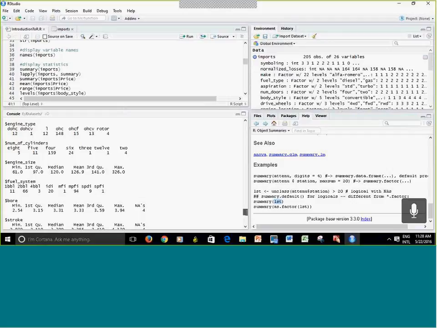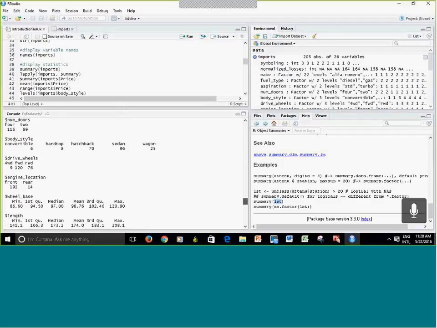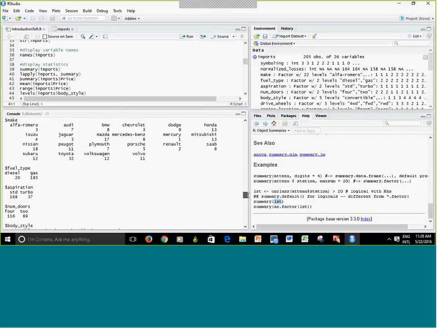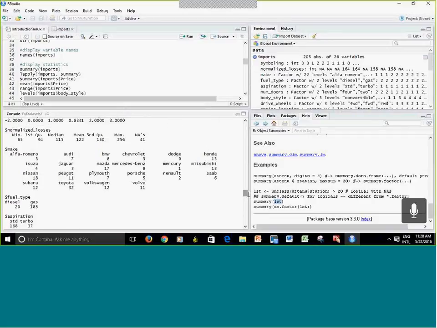So which way do I do it? It depends on the situation. There is more than one way. Okay. Oh, and here is a difference. Look at it for the make variable. Instead of just seeing the six most dominant values and grouping the remaining values under the other category, I'm going to see them all. I'm going to see the counts for all values, right? So this is one difference. When I do lapply, it shows me more information.